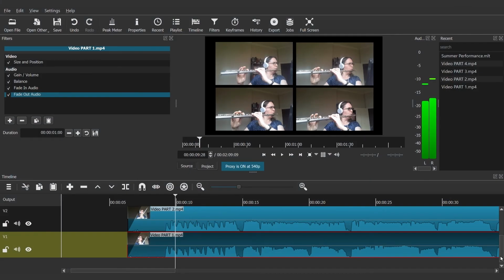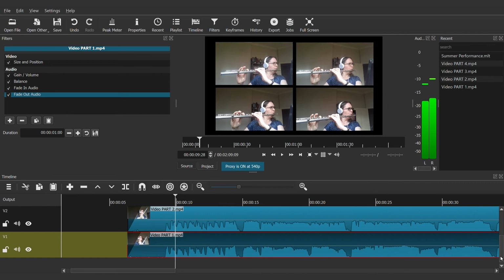To start the video, I'd like to have a white screen with some text indicating the name of the performance before we see our performers. To do this, I've used a simple image editing piece of software like Microsoft Paint or perhaps Photoshop or even an online tool such as Canva, and I've created a simple rectangle image in that software using the same dimensions as my video project. So in this case, 1080 pixels by 1920 pixels.